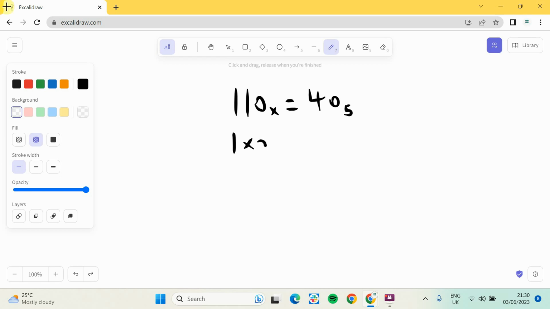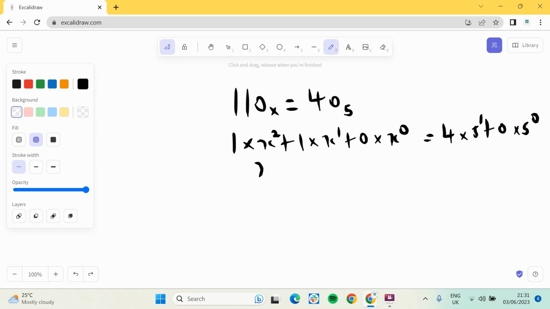So that will be 1 times x plus 1 times x plus 0 times x. Give it the power from right to left, starting from 0. So this is 0, this is 1, and this is 2, right? Is equal to, let's convert this to base 10. So 4 times 5 raised to the power, plus 0 times 5, right? Give it the power of 0 from right to left. So this will be 0 and this will be 1.